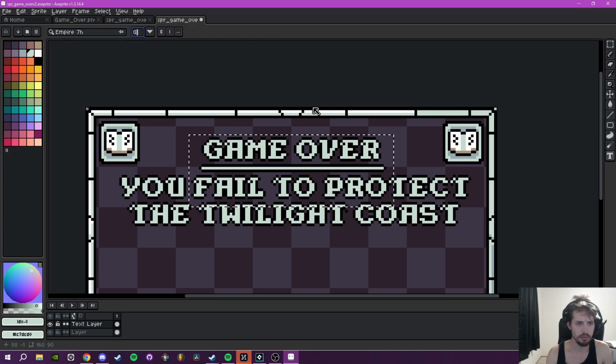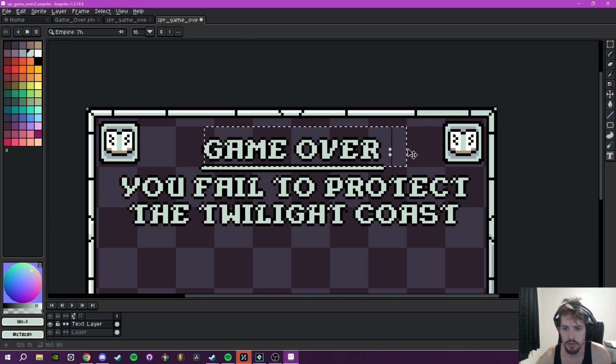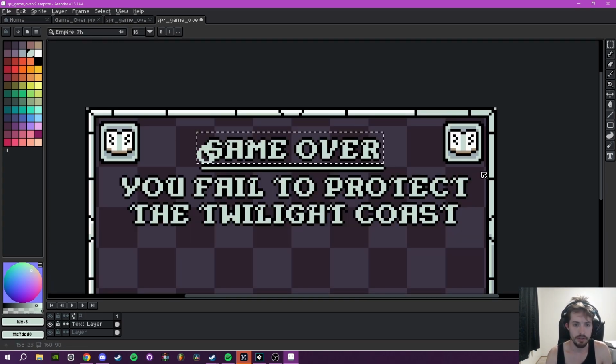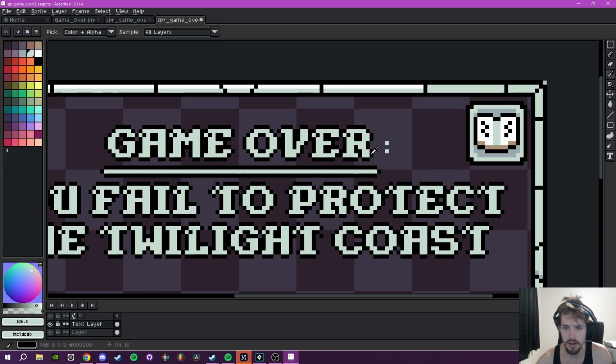Stop trying to... My goodness. I hate this new text update that Aseprite did. It is super not great. All right. Oh, now, give me that back. And I'm gonna just loop it back over, and I'm gonna click that, so I can go like this, and we can dot around it.